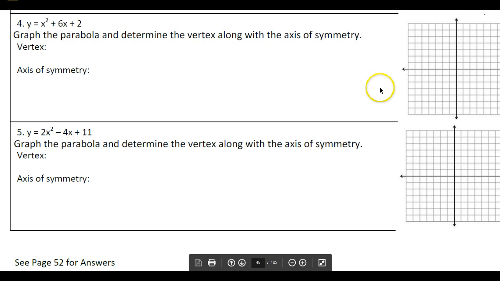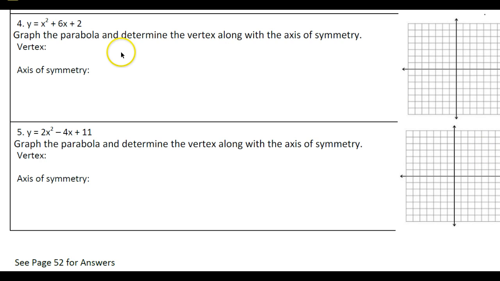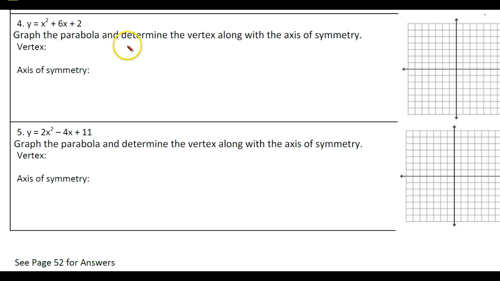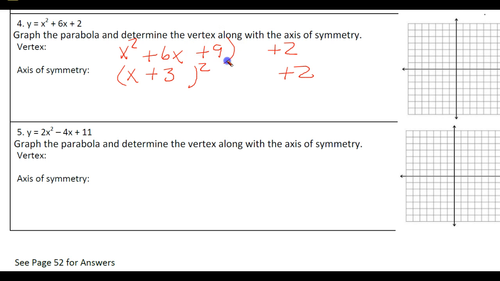Now, for this one, again, a little throwback there, x squared plus 6x. Our 2 goes over here, parentheses, squared, plus 2. This is x plus 3. Square the 3, we get a 9. Factor that into this, but we've added a 9, so we have to subtract a 9. So this gives us a 7 then here.